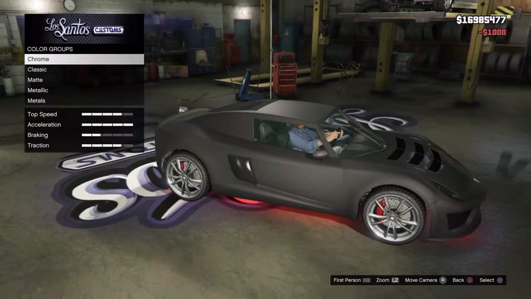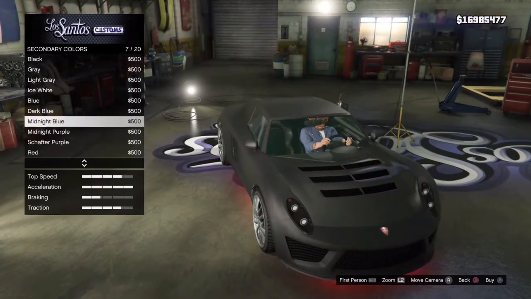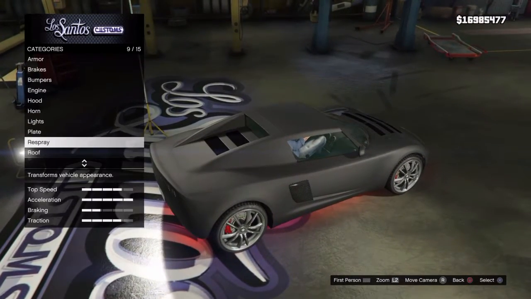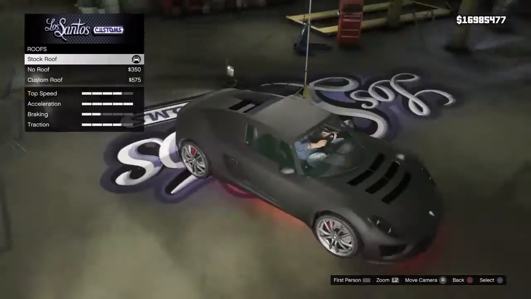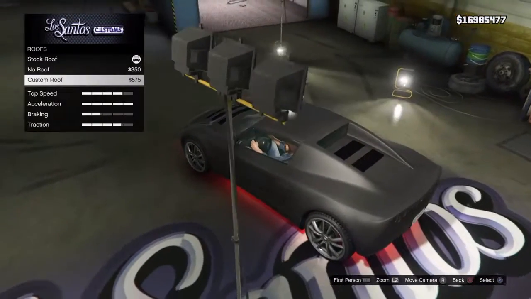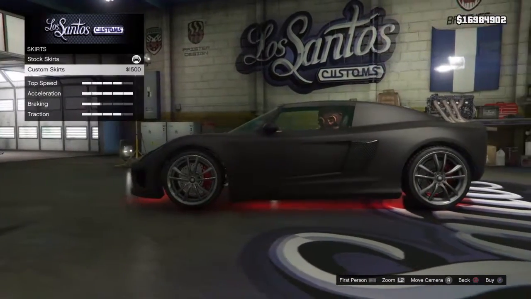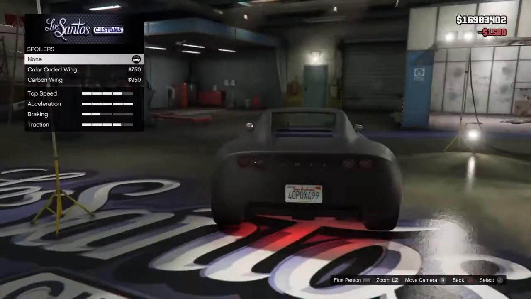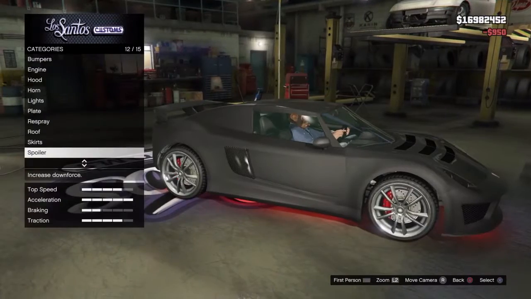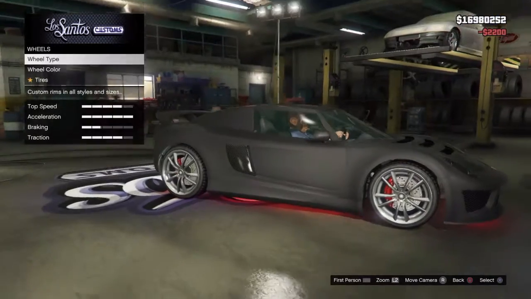Oh shoot, secondary color. I forgot secondary color. Let's go with matte. The secondary color is just nothing. Custom roof. What is this thing? I know what that does, but it sounded awesome. Spoiler, carbon wing. Ooh, color carbon. Just the carbon wing. Suspension. Competition. Ooh. Stick that. Wheels.